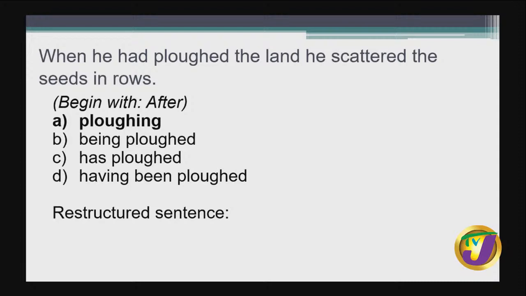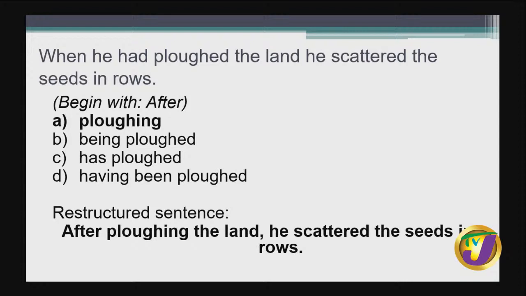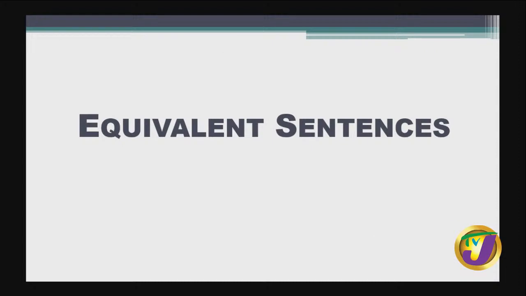We have retained the full meaning of the sentence, even though we changed the first part of the sentence. So we changed the first part, but we did not do anything to the last part. We retained the integrity of that part. All right, let's continue now to equivalent sentences.